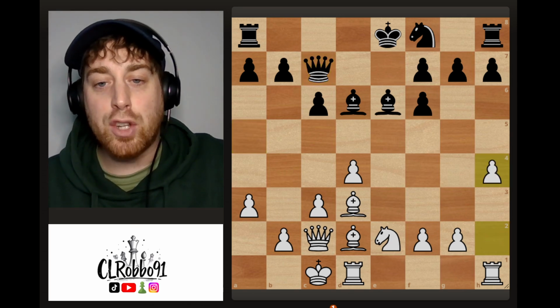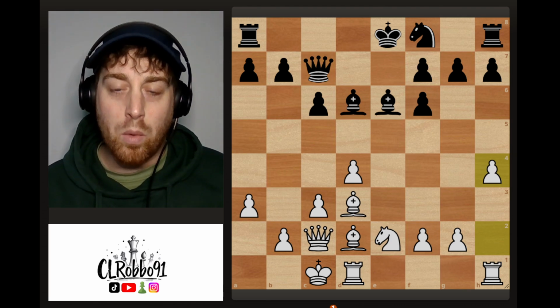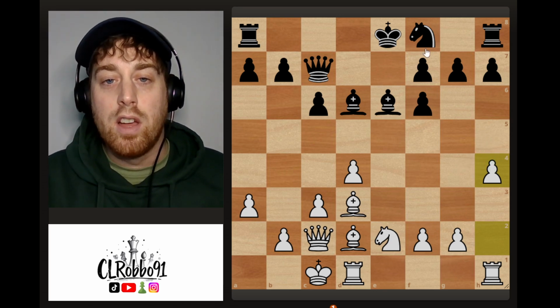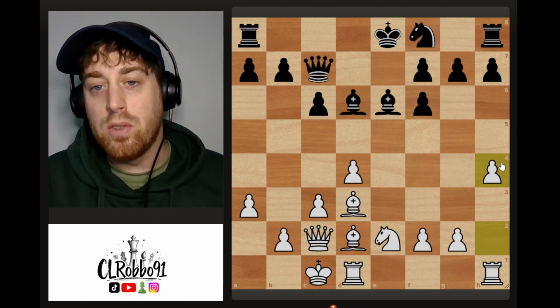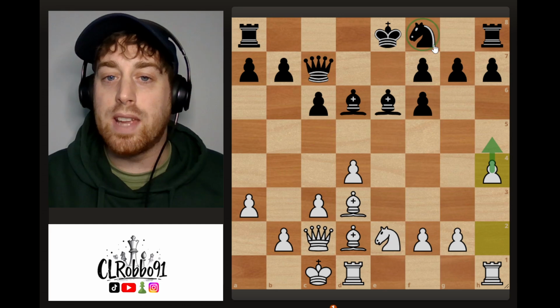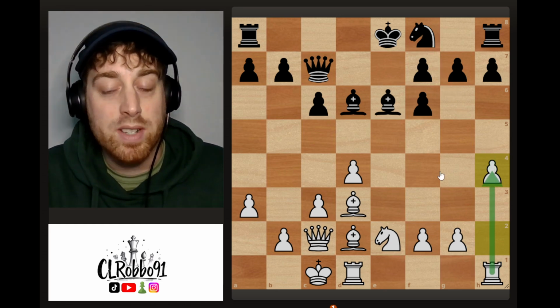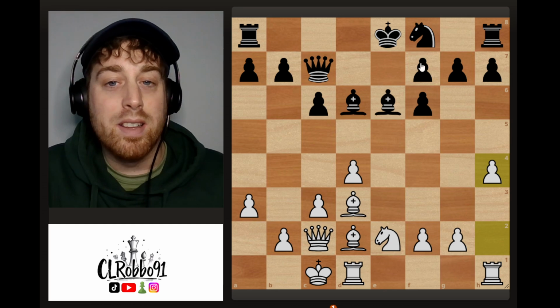I now played h4, which isn't a bad move. My idea is to go h5. I'm wondering if black wants to bring this knight to g6. I know that pushing to h5 is going to give him some issues at some point. And the idea as well is I want to develop this rook to h4. It looks a little bit random, but it's not.